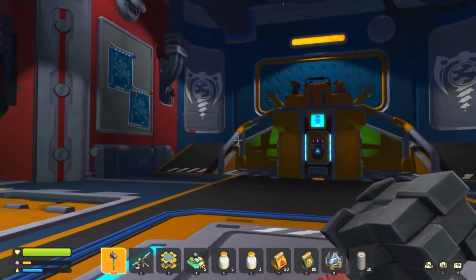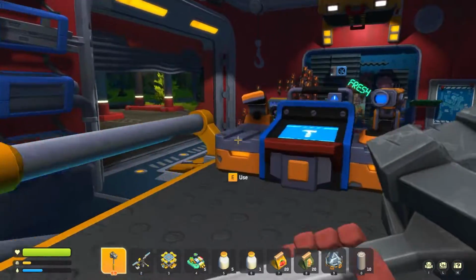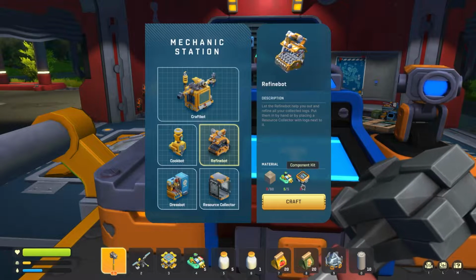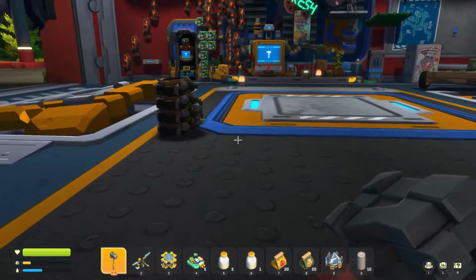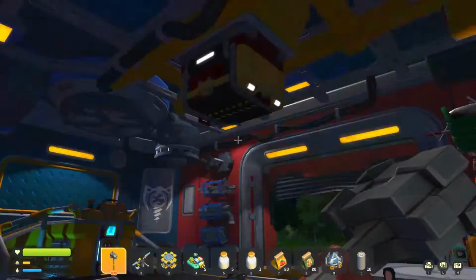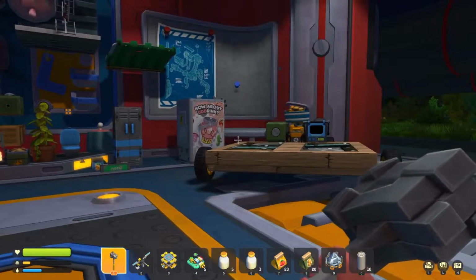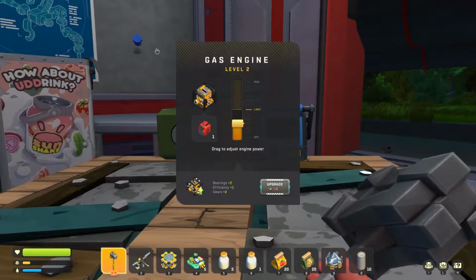Right. I have an idea of what we could do. Let's get a refined bot, unless we already have all the materials. Which I doubt. I don't think we have any component kits, actually. Oh yeah, I ran out upgrading the engine. Yeah, speaking of which.